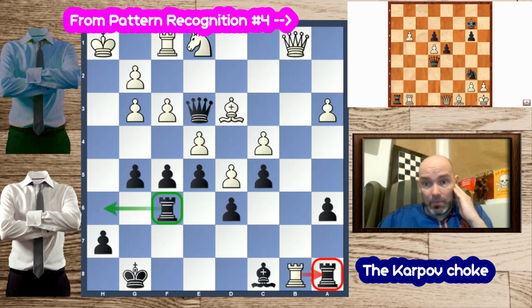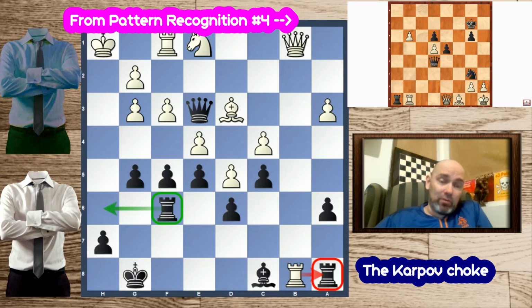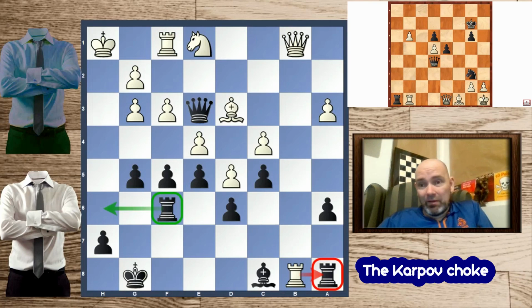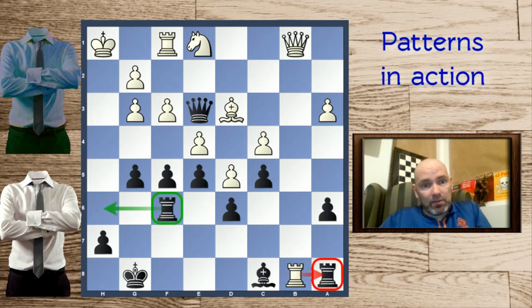So yeah, it was very satisfying to get these patterns, and it helped me to get a very good score in this blitz tournament, which was unfortunately unrated, because otherwise I would have gained 20 points, which would have been nice. But it's also nice to play chess for fun. So yeah, those were 4 patterns that we've already covered in real games, and that's why we try to learn them, because they can be applied.